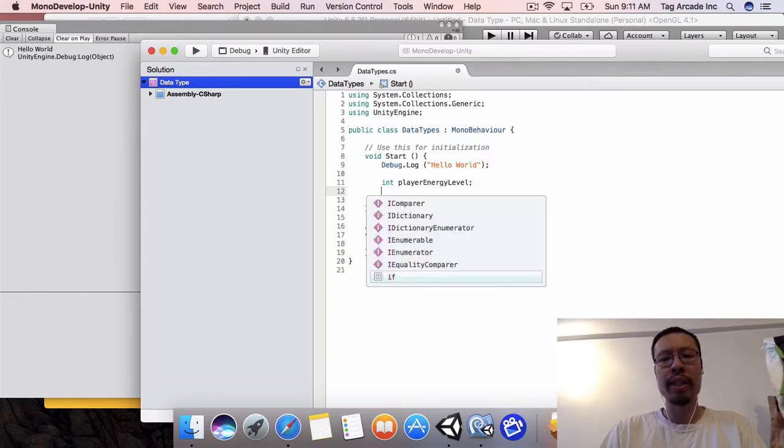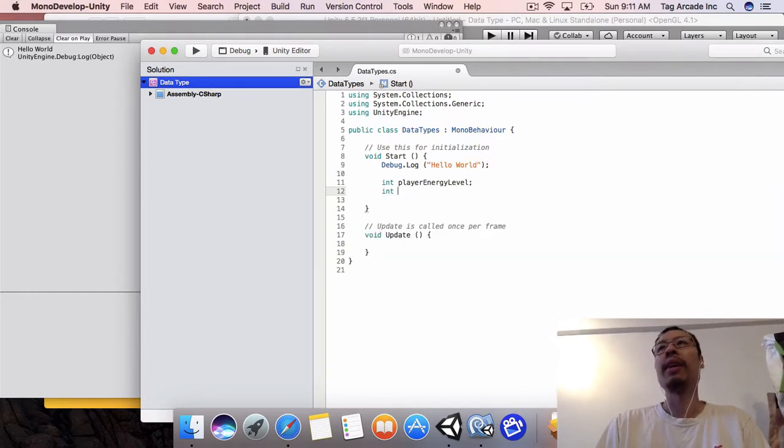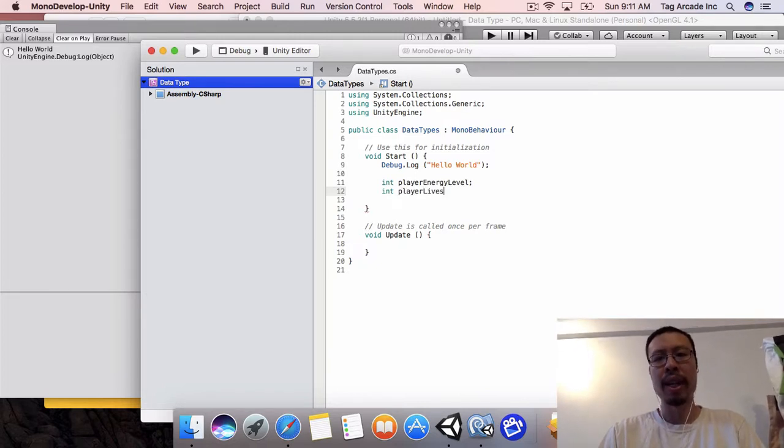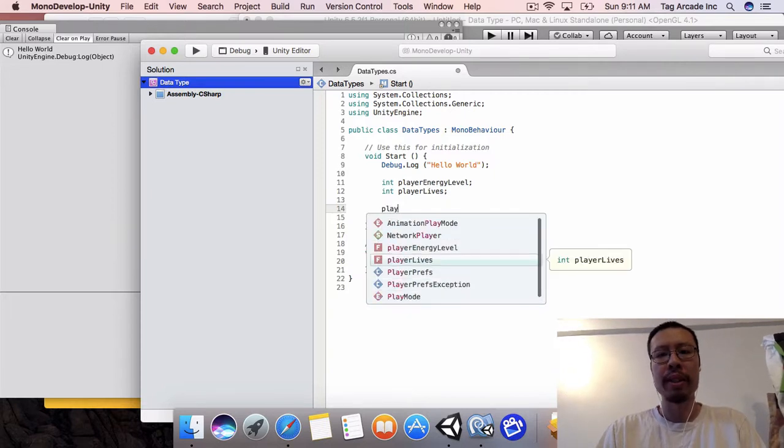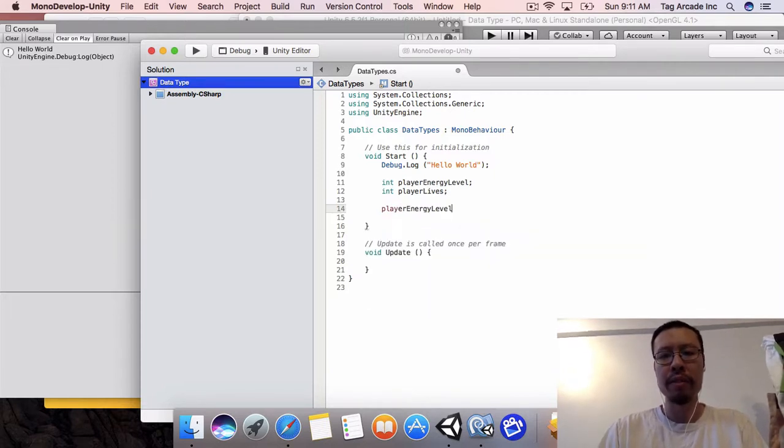You could say int, I don't know, player lives, like how many lives the player has, so on and so forth. Okay, so once we have our data type, we could say player energy level equals 100.